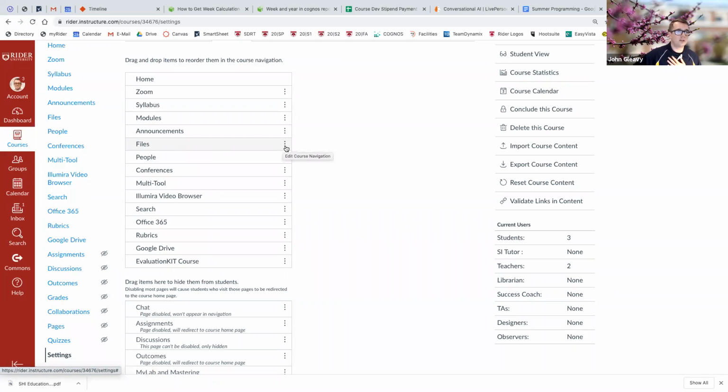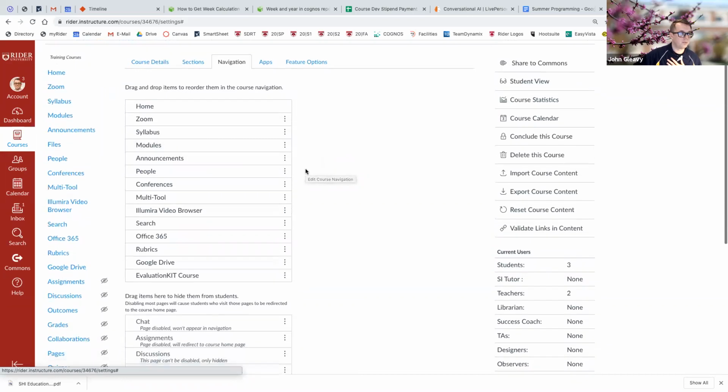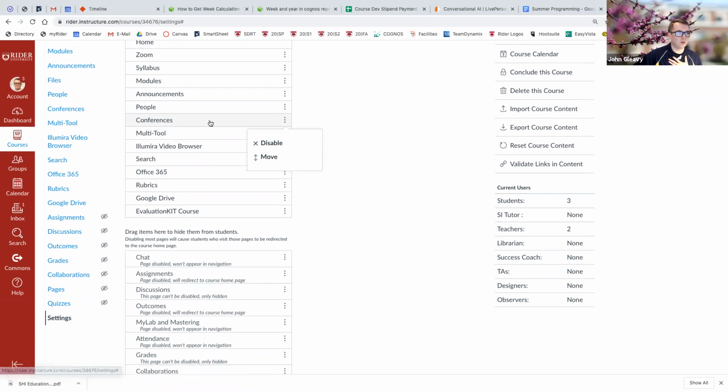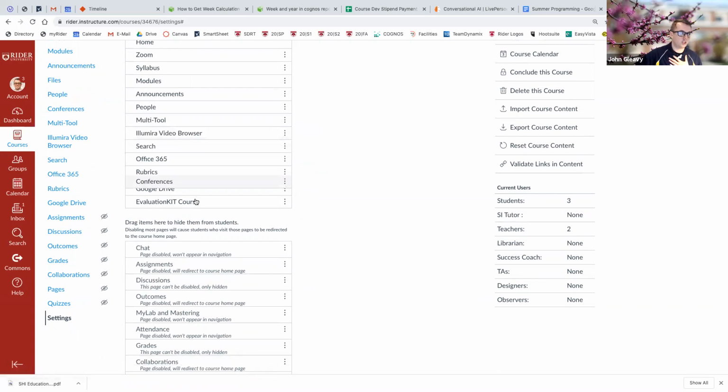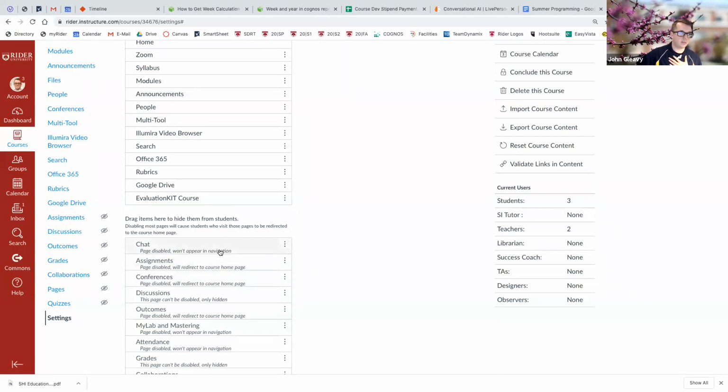So by clicking on these three dots, I can choose to disable files so students won't see that. Same thing, let's say conferences. I'm not actually using Big Blue Button anymore, for those who remember that. I'm using Zoom. I can either click on these three dots and choose disable, or I can just drag it down to this gray section down here where it says hide them from the students.